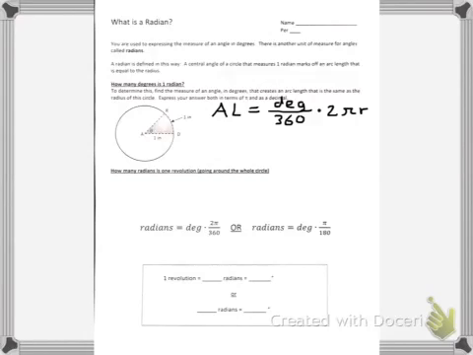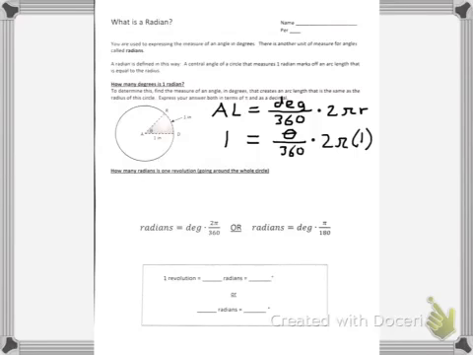In the circle that they've given us on the left, they tell me that the arc length is 1 inch. So for arc length, we're going to substitute in 1. For our degree measure, they've used the Greek letter theta. We're usually used to x or y or z, but they just use theta instead, no problem. So theta divided by 360, and then times 2 pi r. Our radius, they tell us in the picture, is 1 inch, so we can substitute a 1 in for r.